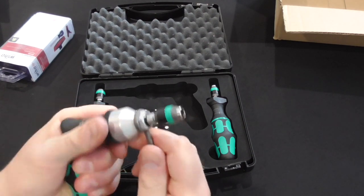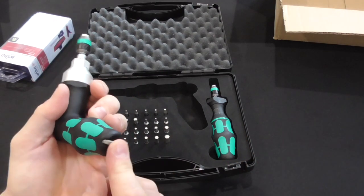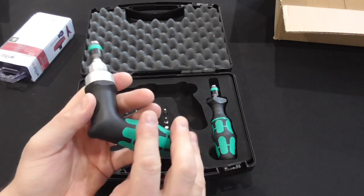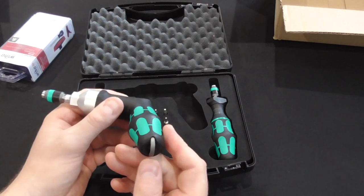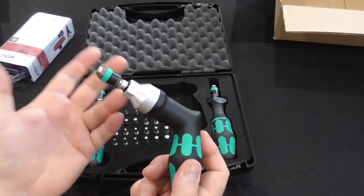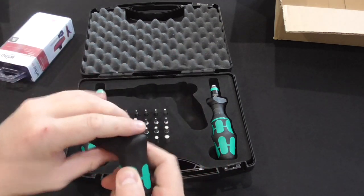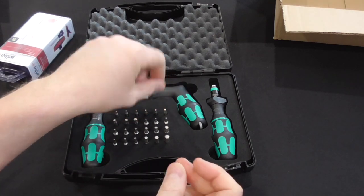So, okay, this is how it goes. And the wrench goes in here. So, really a nice touch to have the tool that is needed to increase or reduce the torque within your handle.